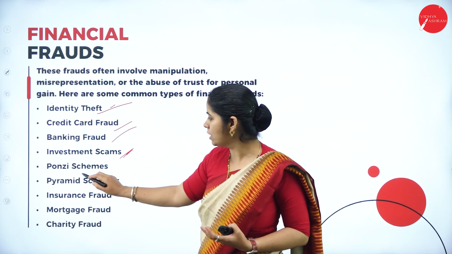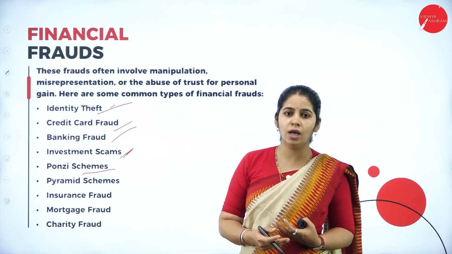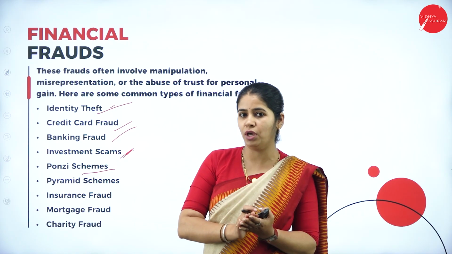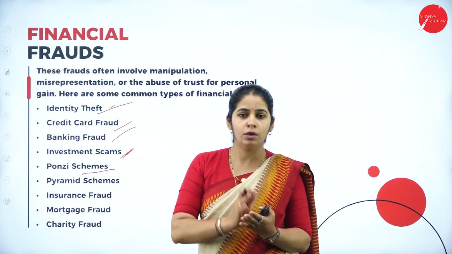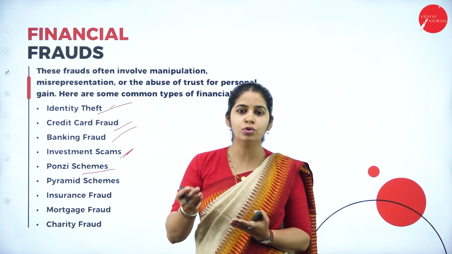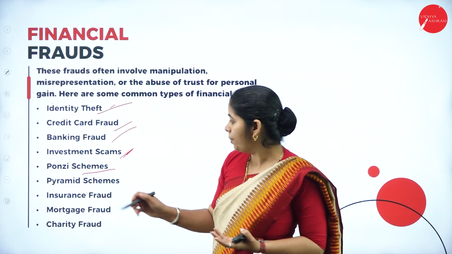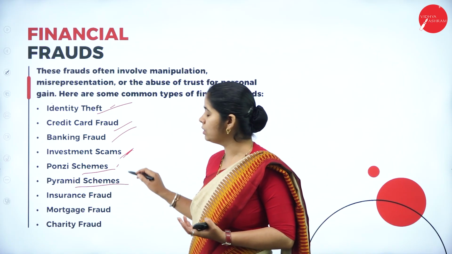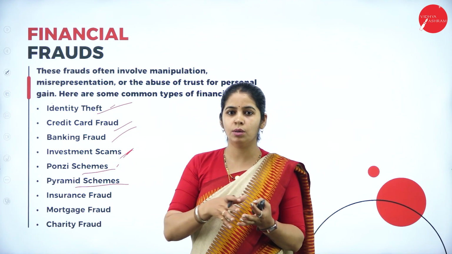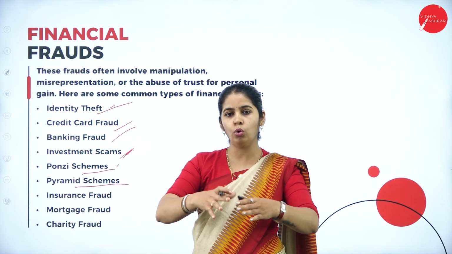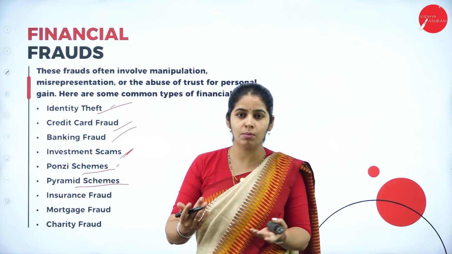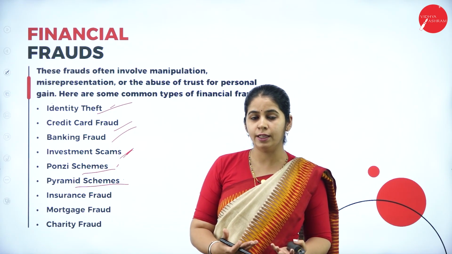Doubling scams. And then Ponzi scheme. Ponzi schemes are nothing but asking you to invest in some scheme, saying that this scheme is running very well nowadays and will give you good returns. You can ask your family members or friends also to invest in this. That is called a Ponzi scheme. And pyramid scheme. Pyramid schemes mean connecting one customer to other customers, building your own group, your own pyramid of workers, joining others' scheme by giving some good offers.